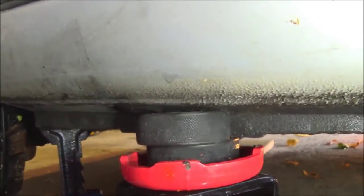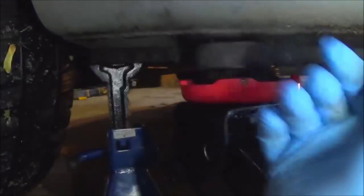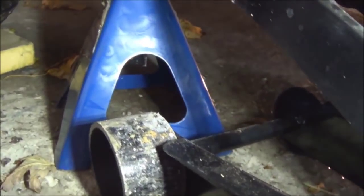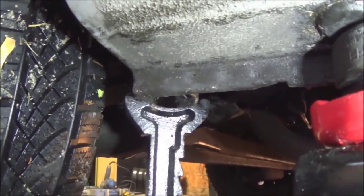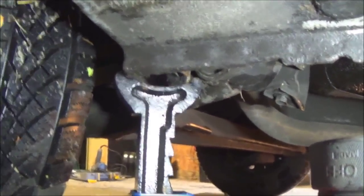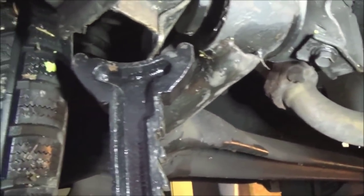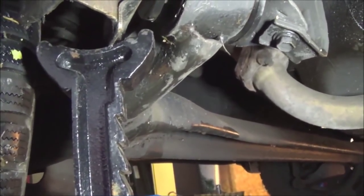Okay, so now when you have it jacked up, you're going to switch your jack angle and bring it on an angle — not directly like this with the car, but bring it out. The reason why is your jack stand. See how close that wheel is to the jack stand? You're going to need the clearance to go underneath the vehicle. I'll just take the jack right out of there and show you a close up. That's where your jack stand is placed, where it's double metal, and that'll be safe.